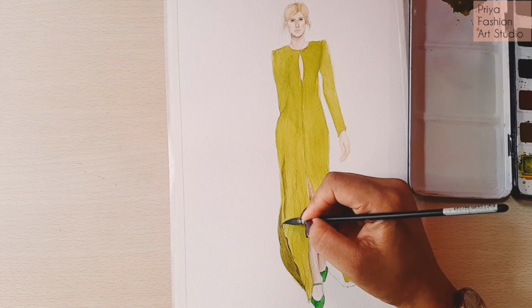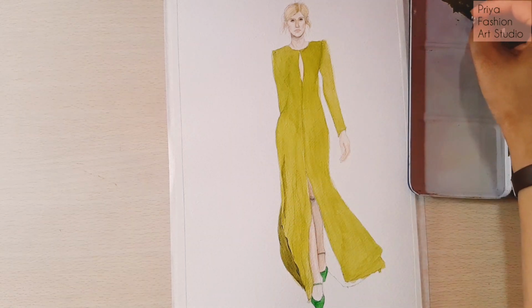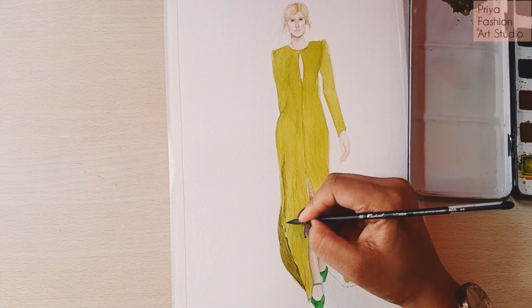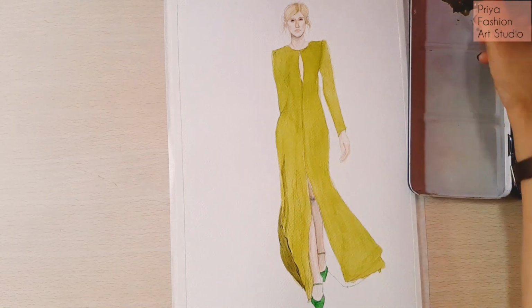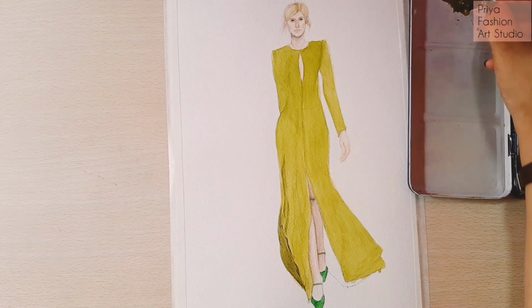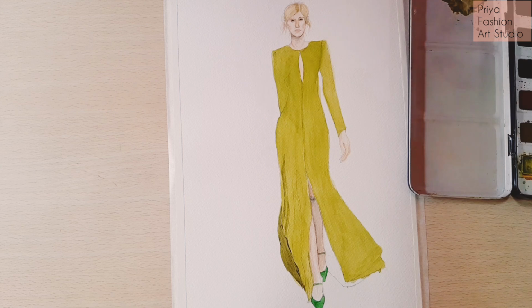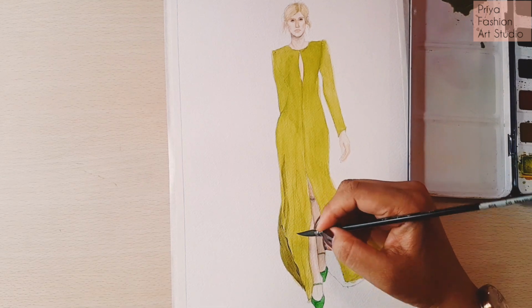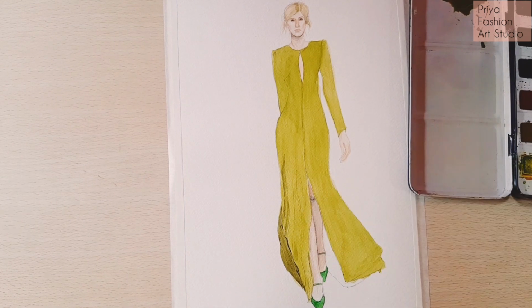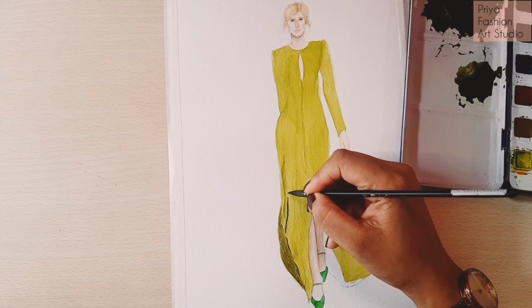For the velvet effect, we will use sap green and raw umber. Mix these colors together with water. While mixing, please ensure that water and color are in an equal ratio. Now we can apply the color on our base color, as you can see in the illustration.